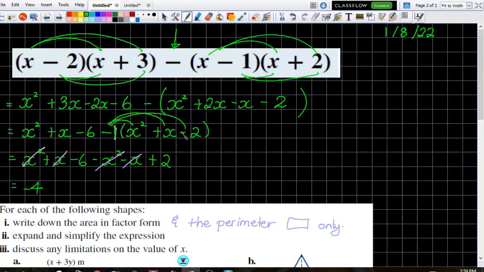Yeah? Okay, the other one that I want you to just be careful of and look out for is if we have something like this. So my question to you, can I go, or should I go, 3 take 4? You sure? 3 take 4? Oh, sorry. Should I go 3 take 7? Still no. Excellent. You must do the brackets first. So this 3 just sits there, and then we expand as per usual.